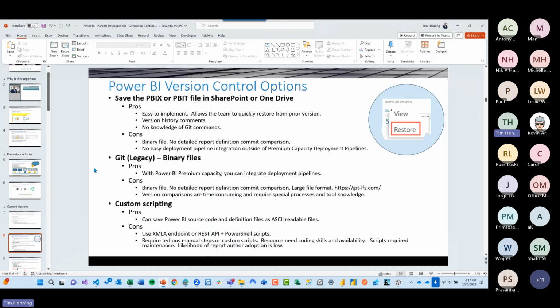Whenever you're into that custom script territory, now you have not only your PBIX file, your reports to maintain, now you got to find someone that can maintain these scripts. And the likelihood that a content author is going to fire off this script that's going to break this apart, and they're going to then take all of those files and upload it, or allow the files to be uploaded to a particular repository, is pretty low. I found that I'm lucky if I can get people to take their PBIX files and save them to SharePoint.